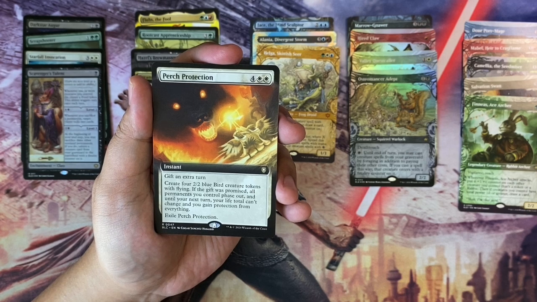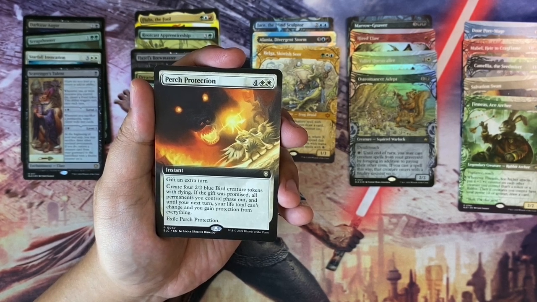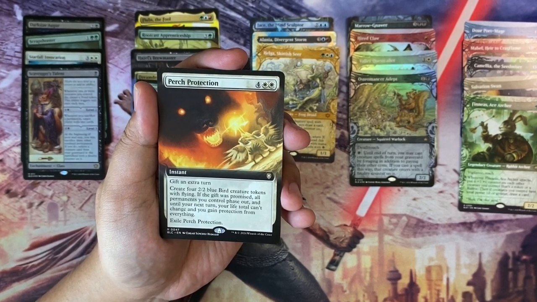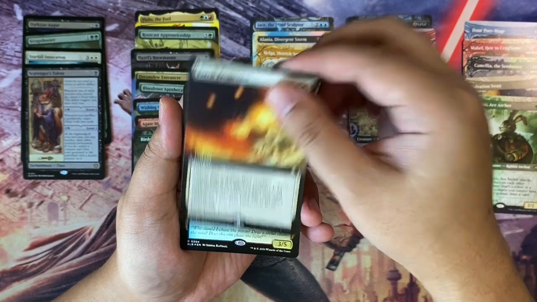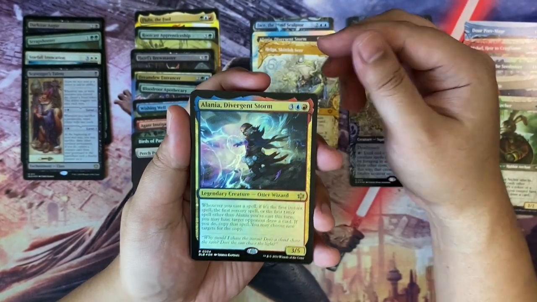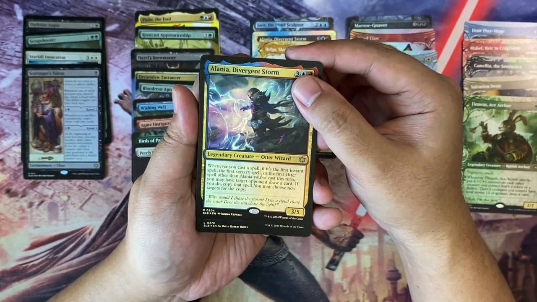Gift an extra turn. I don't know if that's something that I'd like to do, but I mean, if you're desperate, you can probably do this. But it's 6 to cast, right? If it was cheaper, maybe this might be a more interesting card for me, but I don't know. Okay, let's put that over there. And then we have an Alania, Divergent Storm in the regular pack foil treatment. Okay, so a nice Alania over there.